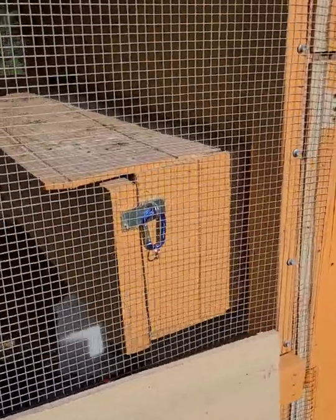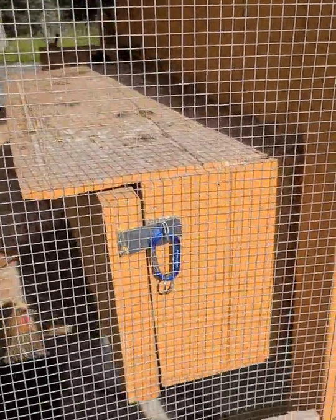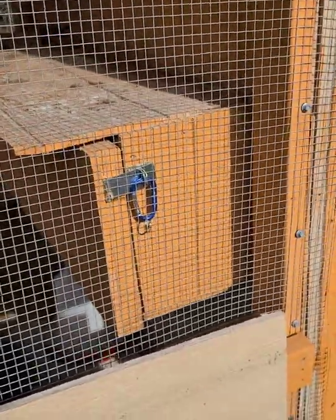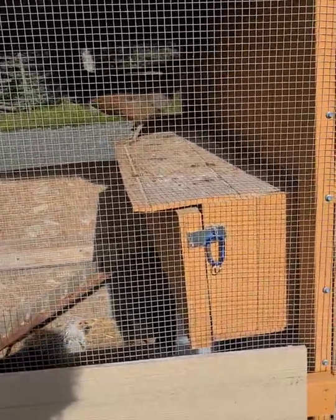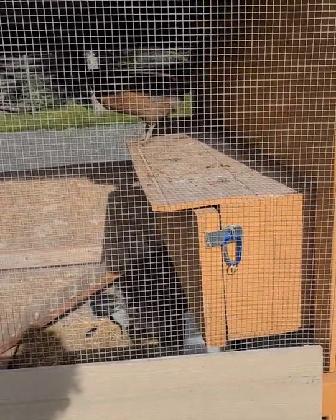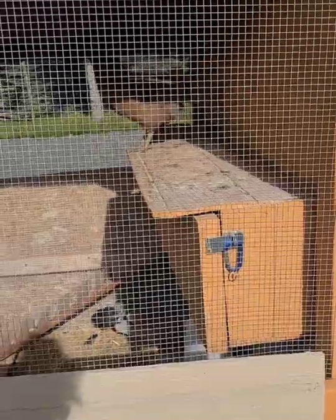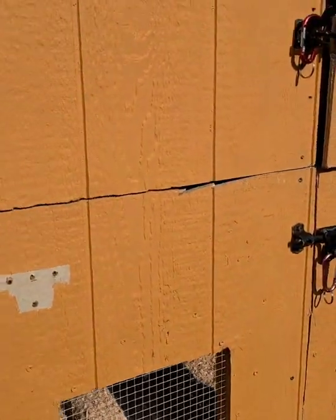Here you'll see the carabiner on the laying boxes is blue, because that's what the color laying boxes are. Anyway, the windbreak on this side protects the food and water also. The one on the other side kind of protects where they come out of the chicken coop, the ramp and stuff. And so that's good, because if the snow gets to blowing, it probably won't pile up as high right there where they come out. And that will encourage them to come out.